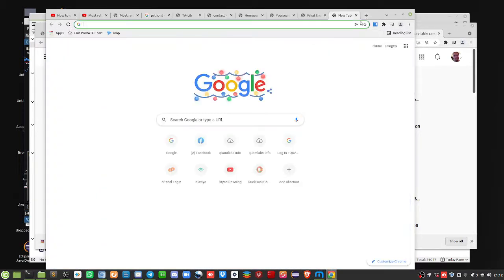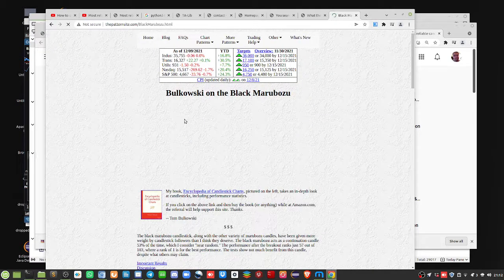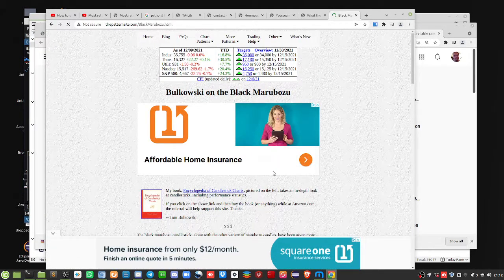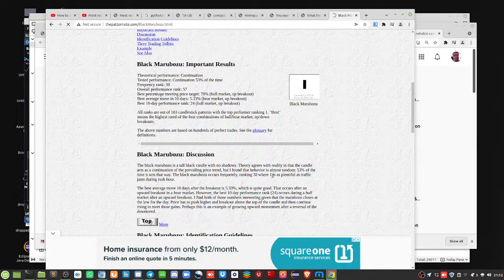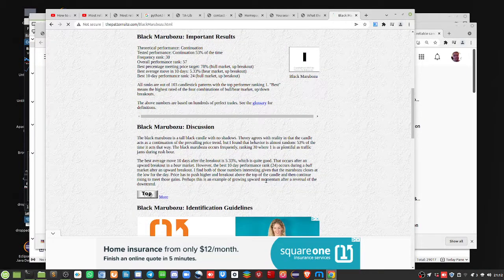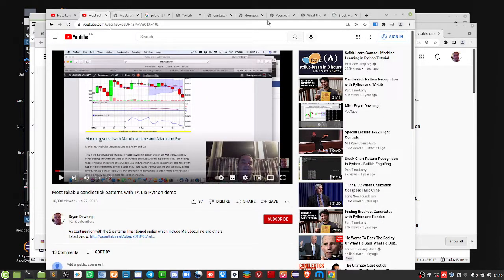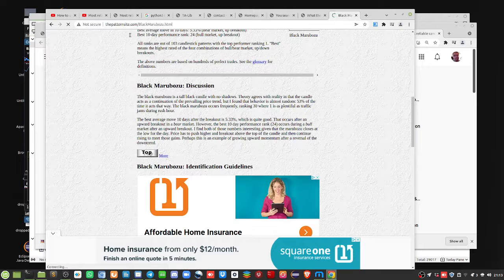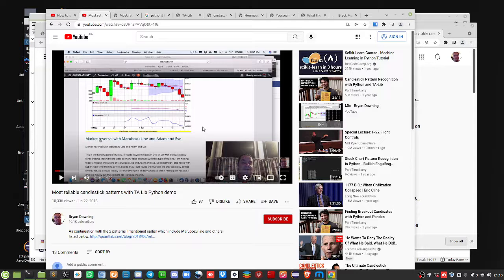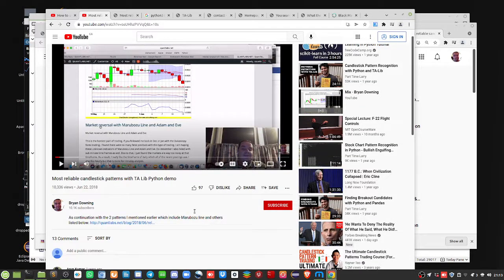Okay, here this guy spent a ton of time, Balkowski spent a ton of time going over each pattern, which one's reliable, which one's not. So I'll let you go through that drill to figure that out, but that's where to go. Okay, so again, that's the patternsite.com for candlesticks, because that's what people have been looking at on my site and on my videos. Okay, so that's probably the most useful thing you can get out of TA-Lib.